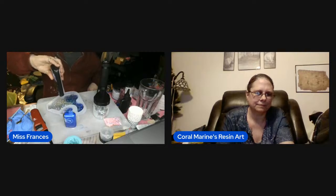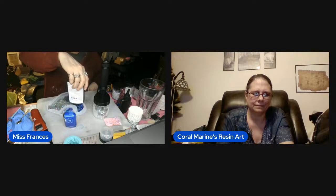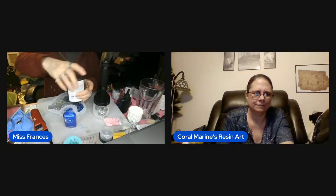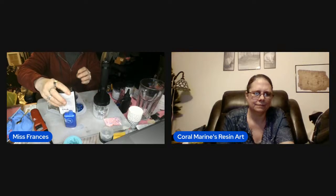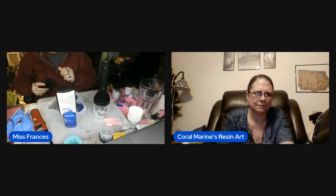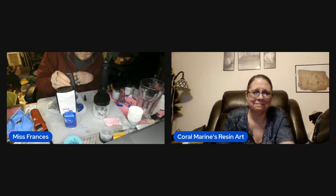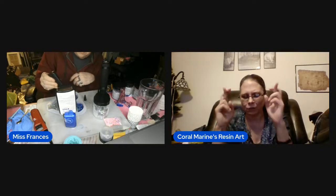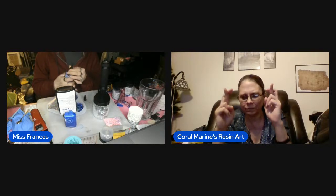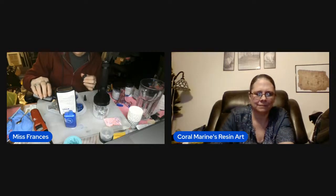So that's not working. That's okay. I got some Let's Resin over there. Just put that bottle there and let it finish draining. It's probably not a good thing to mix it, but we're going for it. Sorry. Got to mix it. Got to mix it now. Pretty much screwed.